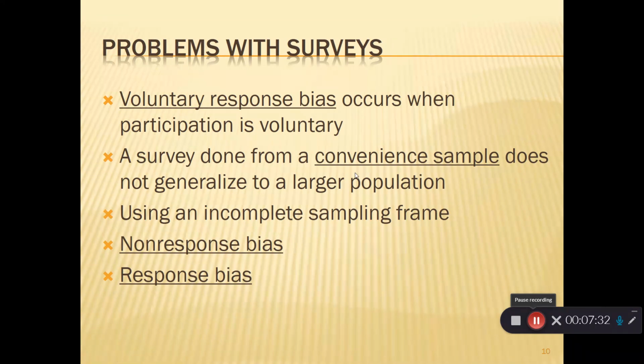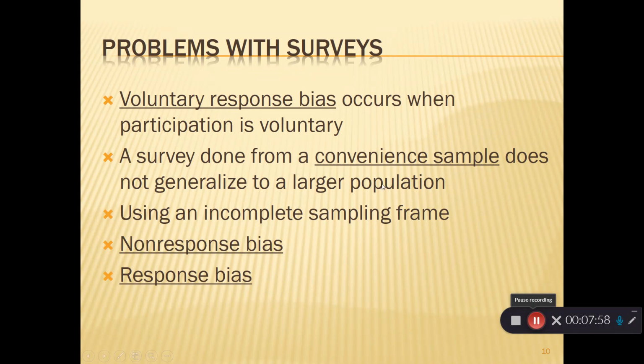Now, some problems with surveys. Well, there's voluntary response bias. People who have strong opinions are the ones that tend to voluntarily respond to a survey. Think about all the internet surveys that you've seen on the internet. Unless you really are motivated by it, you probably don't fill out that survey.